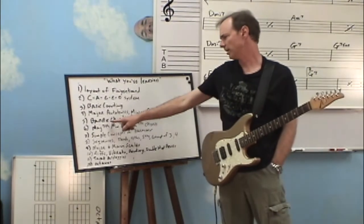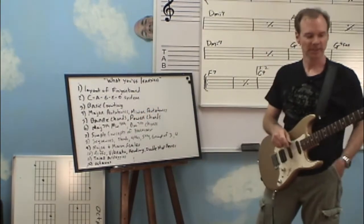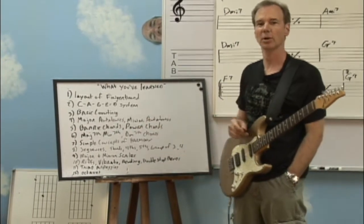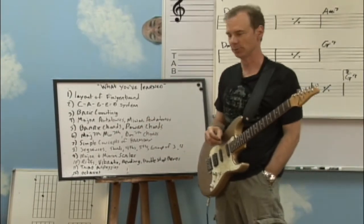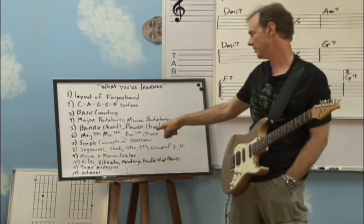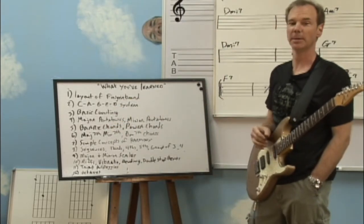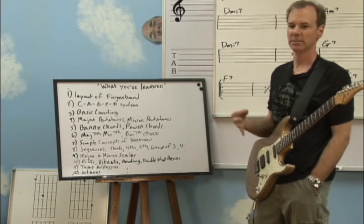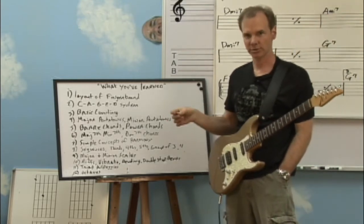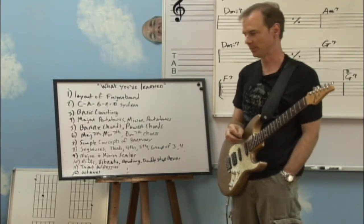I talked about a variety of bar chords that come from the CAGE system and move up and down the neck and give us facility all over the neck in different keys. And we've also talked about simplified chords called power chords. We use those in some of our tunes. And then we introduced more chords with major sevenths, minor sevenths, and dominant sevenths from the bar chord shapes, and those go back to the CAGE system. So we learned a little bit about chords in this single string sort of lesson and curriculum, but we had to talk about chords to show you other things. So we're going to get more into chords and some of the other content that we have coming up.